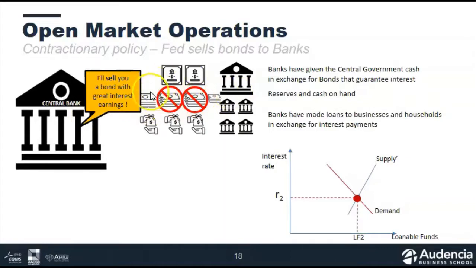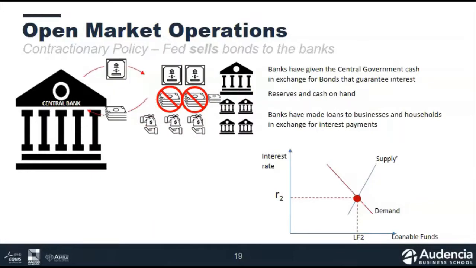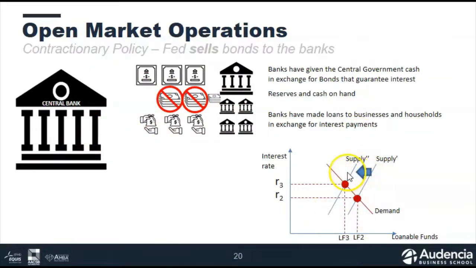And the bank here has some cash sitting around. Let's buy the bond. So the money flows back to the central bank, and they recuperate a piece of paper in the form of a bond. But, well, let's take a look at the amount of money. Suddenly, I don't have as much reserves on hand to make loans. I can't make loans. And so the supply of money available to be loaned out decreases. And as the supply of money to be loaned out decreases, well, the interest rate rises.